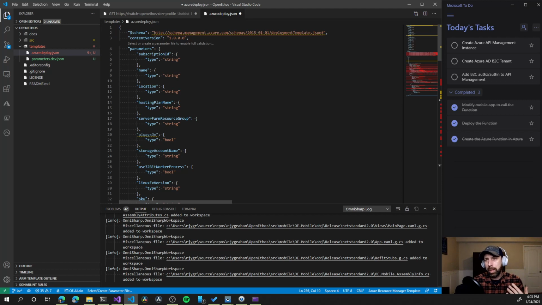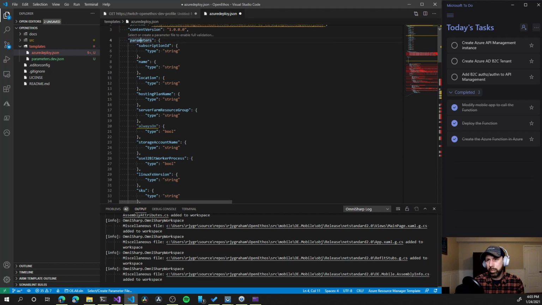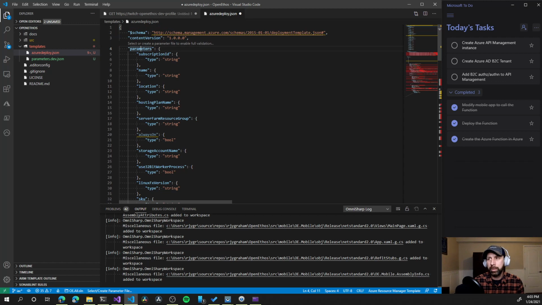I happen to love them. This is one of my favorite features of Azure. AWS, GCP, they have similar capabilities, but in my experience, the ARM language and everything you can do in ARM is a little bit more powerful than what you can do with CloudFormation and the GCP equivalent.